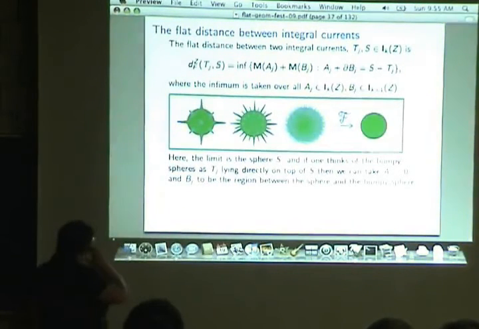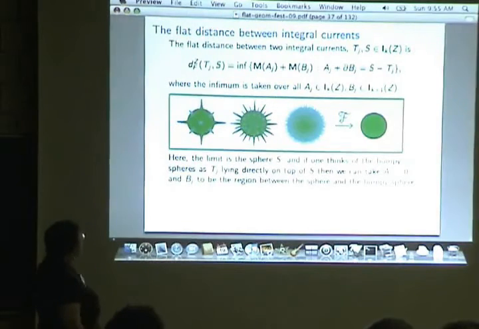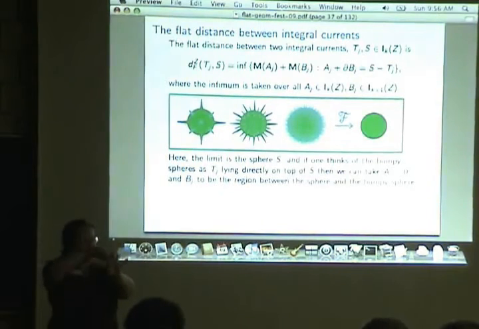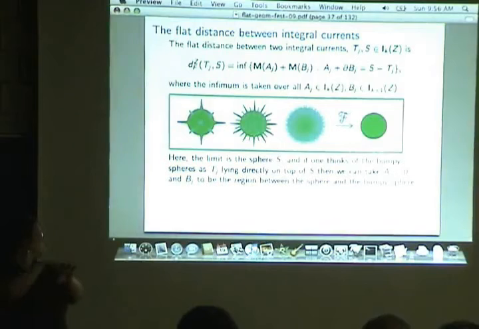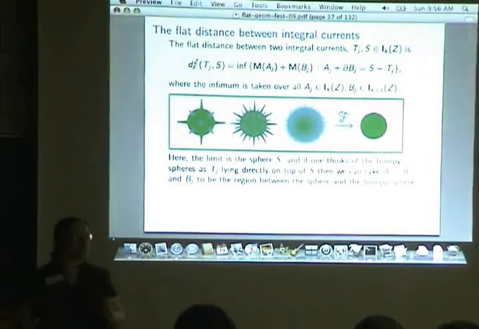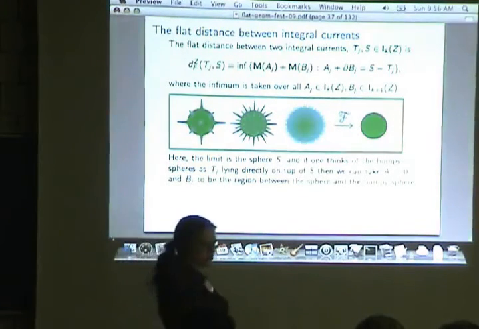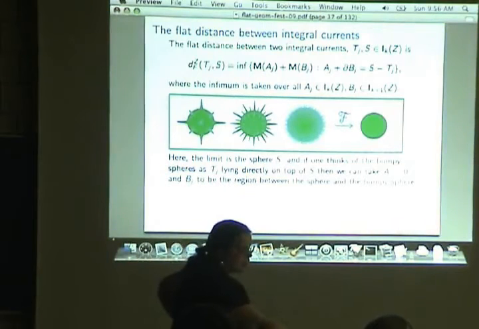Okay, so now I have the flat distance. So here I restate the distance, so it's handy. And let's look at this sequence. If you think of these spheres as all being right on top of each other with bumps coming out of them, and you take a sequence, then the A is not even necessary in this case because there's no need to fill in between. And you can just fill them with just the B. So the B would be the space between the sphere and the bumps. So as long as the volume inside the bumps gets small, we're fine. This actually gets close to zero. So those bumps were getting very, very thin, even though they stayed the same height.